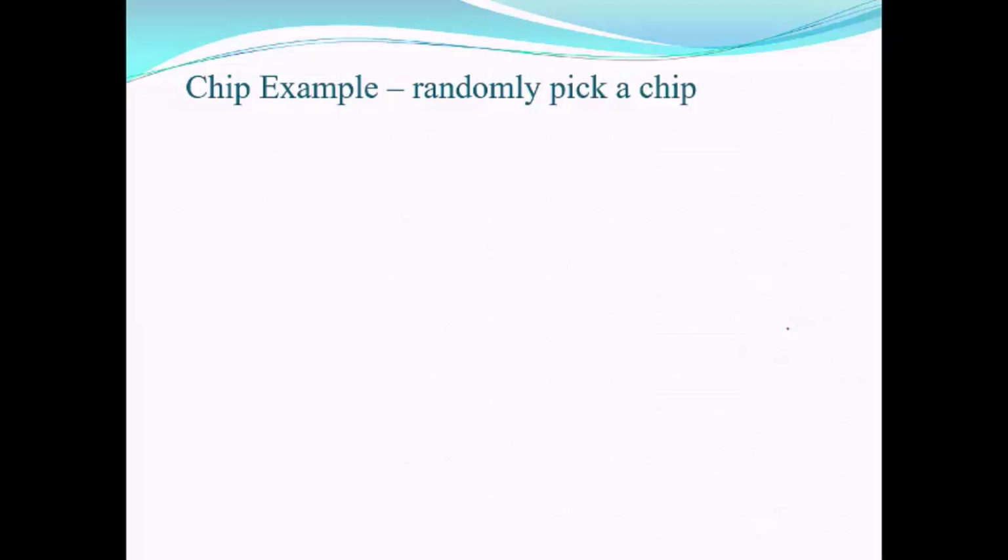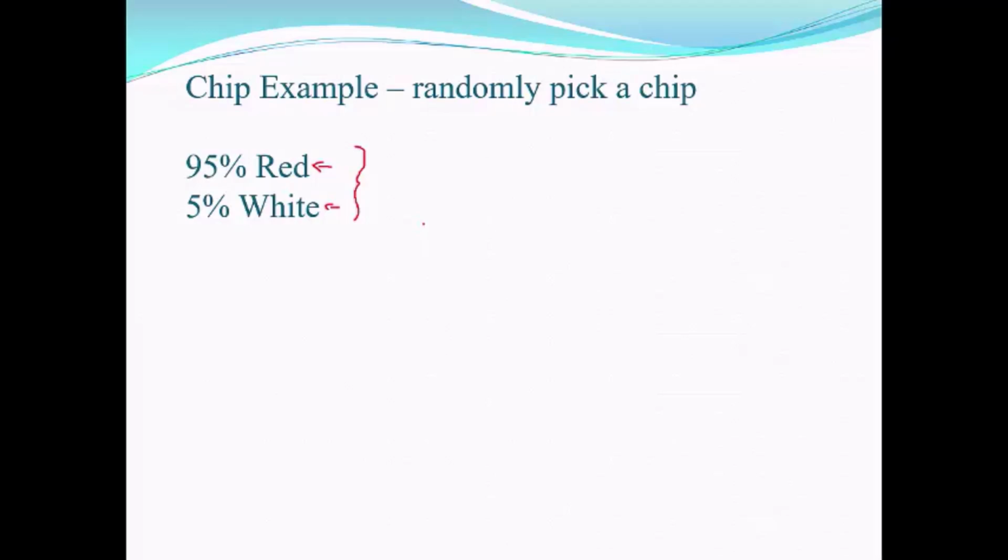All right, so here's how I want you to think about it. Chip example. When I do this lecture live, I bring my poker chips, and you guys probably all remember my poker chips from the first day of class. They're in that little plastic bucket, and in this bin of chips, 95% of the chips are red and 5% are white. Okay, so I set up an empirical rule. I do have that in your notes here. 95% are red, 5% are white. And so you can think of this as being an empirical rule population. Within 2 standard deviations would be 95% of your observations. Outside of 2 standard deviations would be 5%.